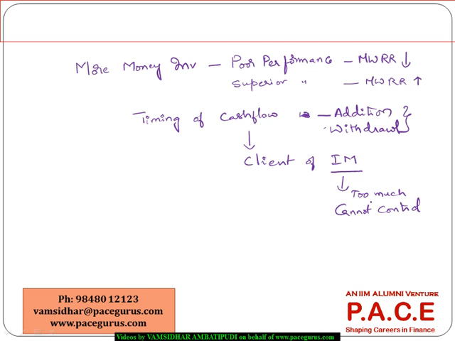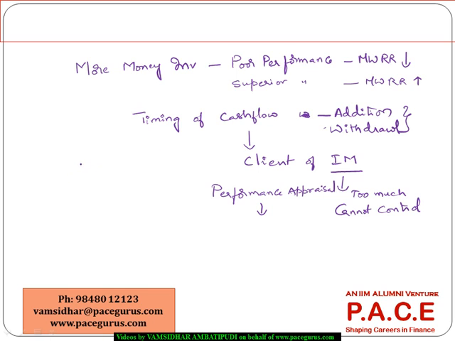Whenever the client wants to add, he has to take it. Whenever he wants to withdraw, he has to give it back. But in reality, the timing of the cash flow is impacting the return, which means the performance appraisal of the investment manager is purely dependent on when the cash is coming in or moving out of the investment, which should not be something for which he needs to be penalized, because generally someone needs to be appraised only on things which he has control over, or on his own actions, but not the decisions of someone else. But the money weighted rate of return is clearly impacting the performance of the portfolio depending on when the new cash flows are coming in or the existing cash flows are being withdrawn.